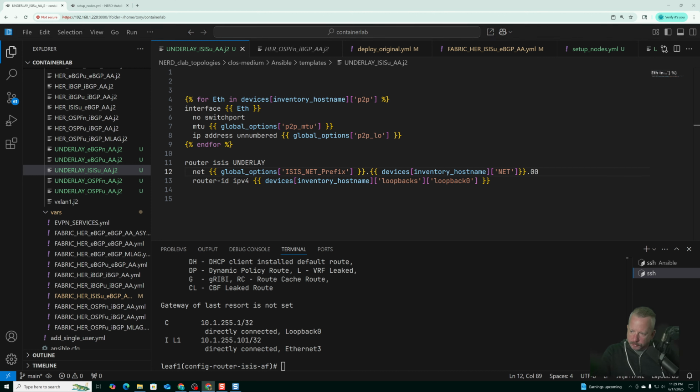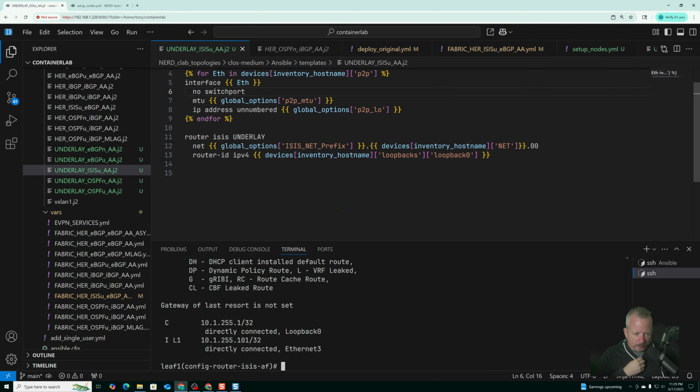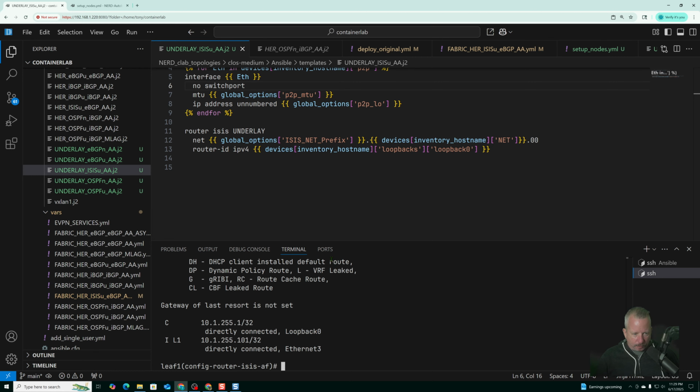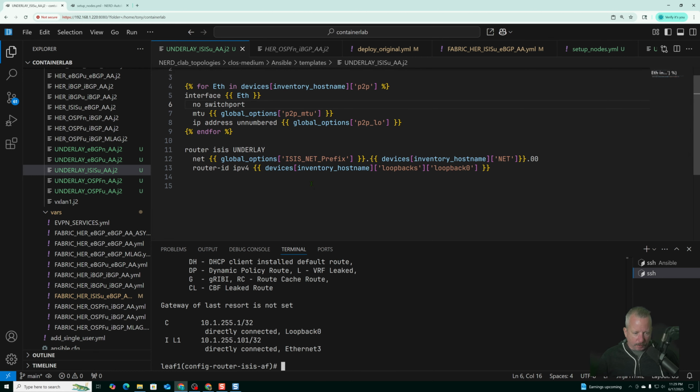ISIS areas. Yeah, level. They should all be level 1, so there shouldn't be a different area. All right. So that was easy. That would be an underlay for that.